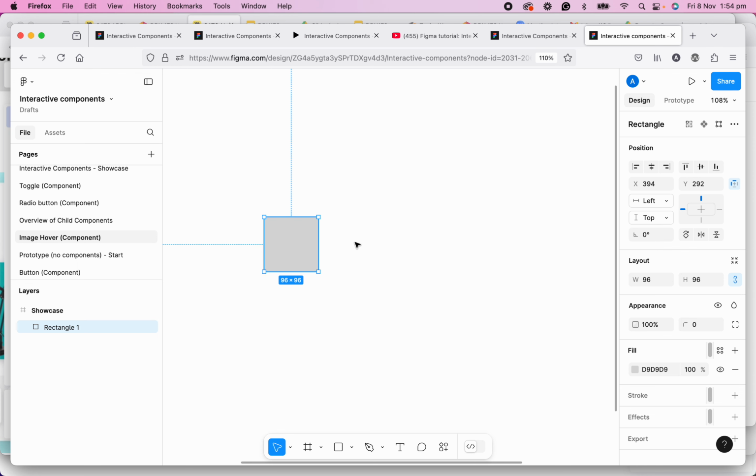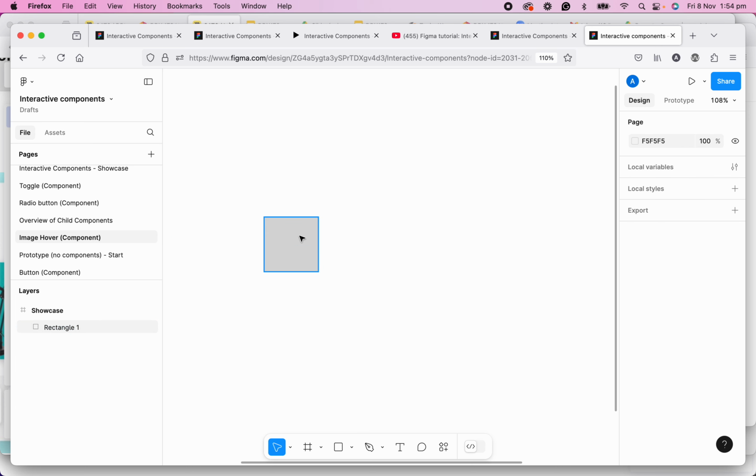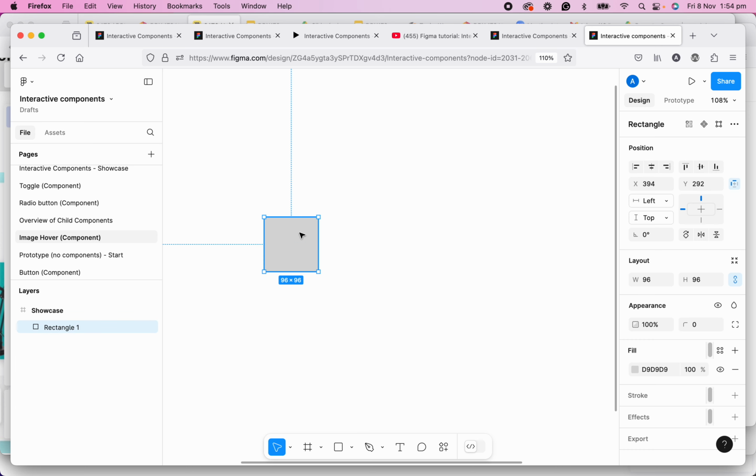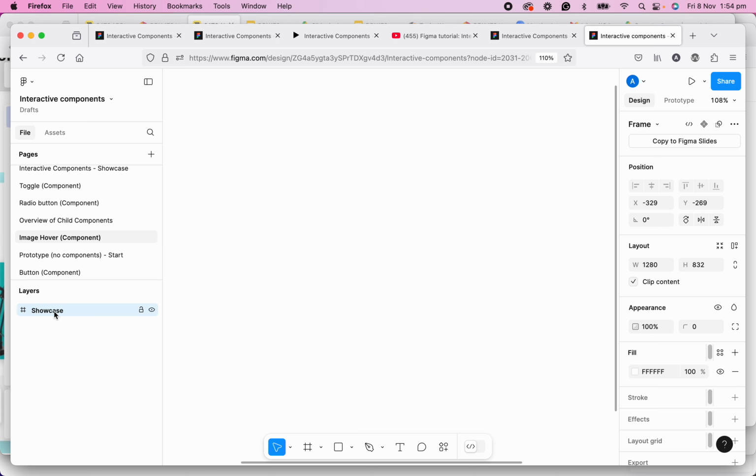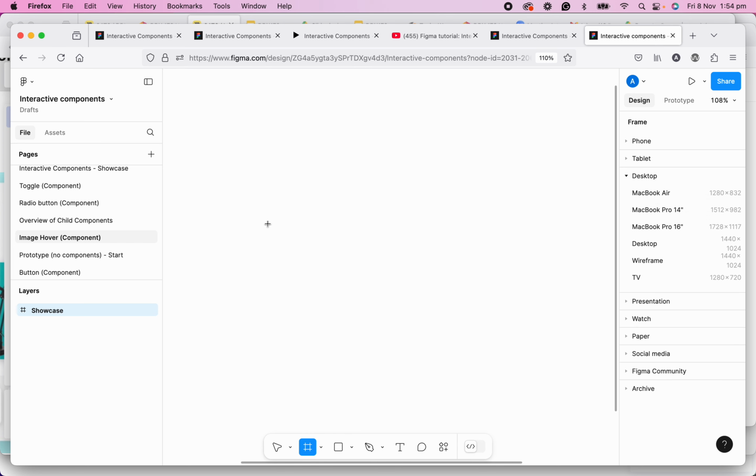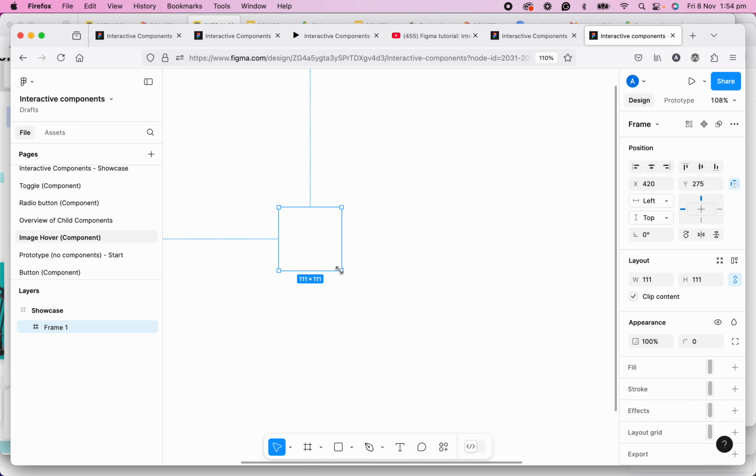I'm going to add it, instead of a rectangle, I want it to be a frame. So I'm going to create a frame instead of a rectangle, because with the frame you have better control.